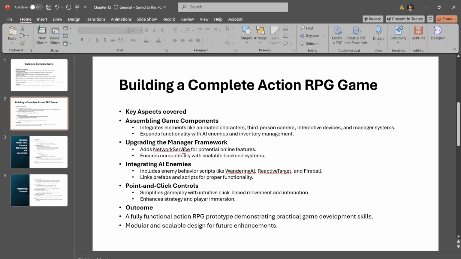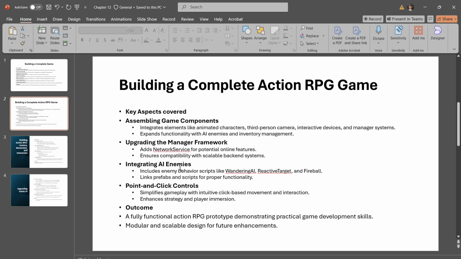So, integrating AI enemies. AI enemies are incorporated to provide challenges and interactivity in the game. The key components here are wandering AI, which handles random movement of enemies within the environment, and reactive target, which governs enemy reactions, such as how they respond to being attacked, and we will also add a fireball, which manages projectiles launched by enemies.